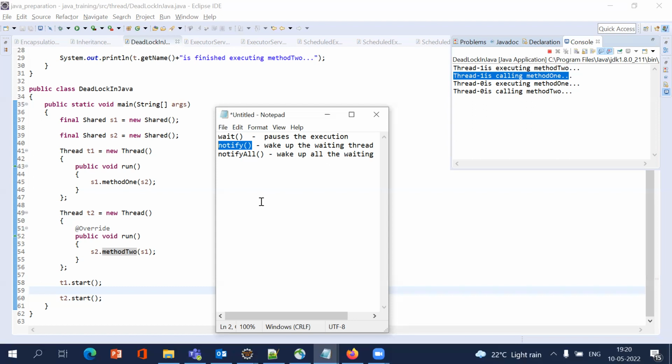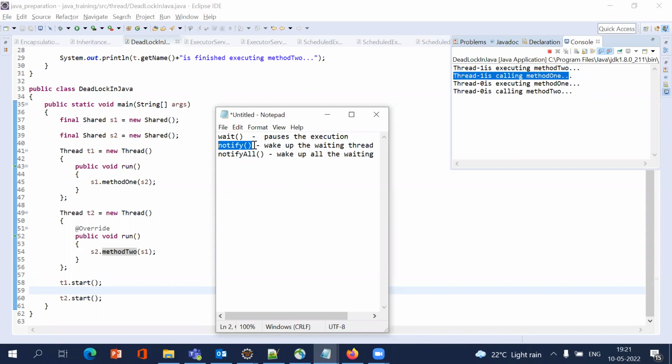He will consume till the time the producer is waiting. So it's a kind of like producing one item, and he will wait till that is consumed. Once it is consumed, again he will produce one more item. Once he has produced, he will notify the consumer. So the consumer, what will he do? He will consume and he will wait till another item is produced. This is the way the communication will be happening.